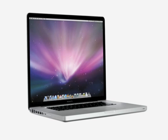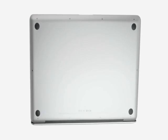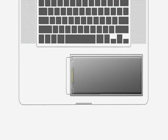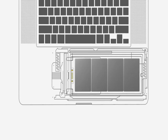The key to building a long-lasting battery is making it bigger. A bigger battery with more capacity means longer battery life. When we design a portable product, every tenth of a millimeter is precious. The challenge of designing a bigger battery is where to find the space to put it. We found that when you design for a removable battery, there's a lot of wasted space. A lot of that space and volume is used for mechanisms, structure, battery compartment, even removable doors.